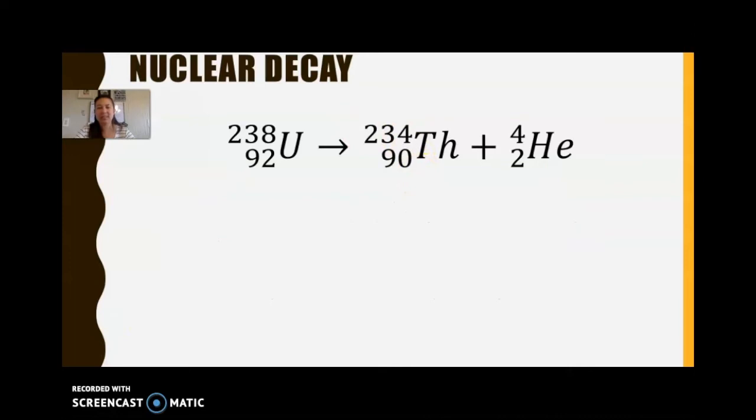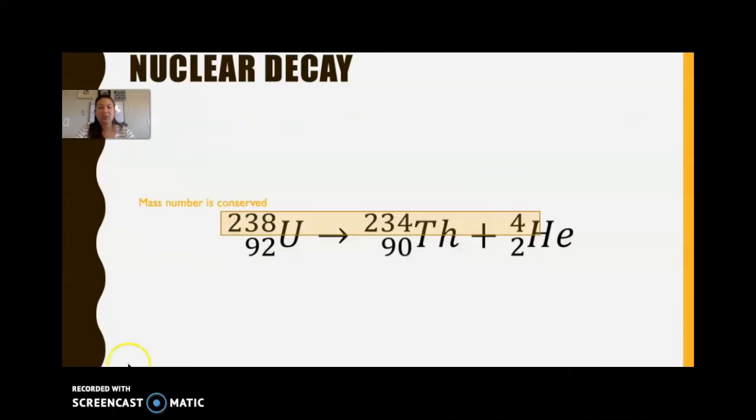So let's take a closer look for a second. Please notice that the mass number is conserved. You can think of this as kind of a statement of conservation of matter, conservation of mass, that is. It's conservation of mass because if I have 238 approximately AMUs of mass to start, I have 238 nucleons, and 4 of them were ejected, I should have 234 left over.